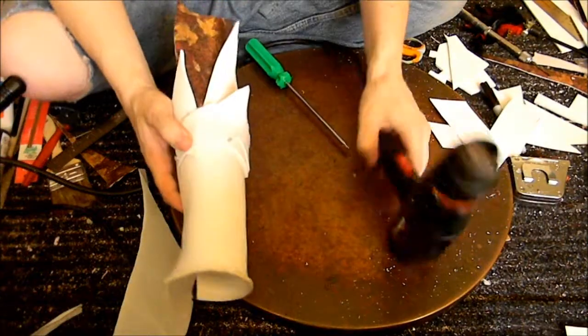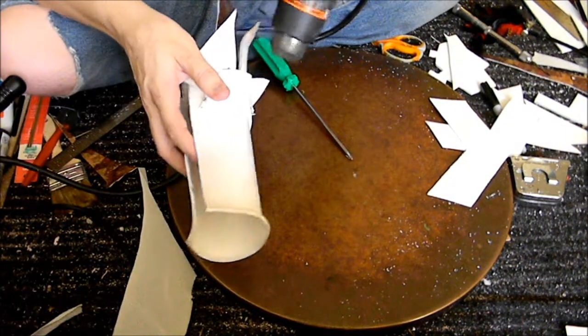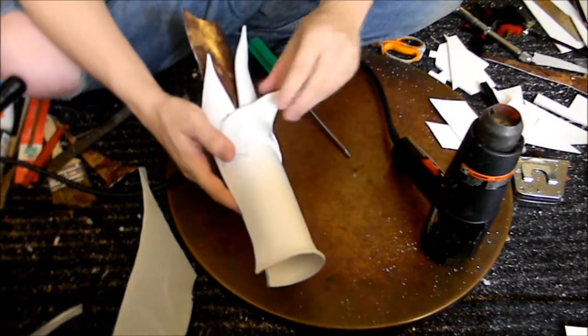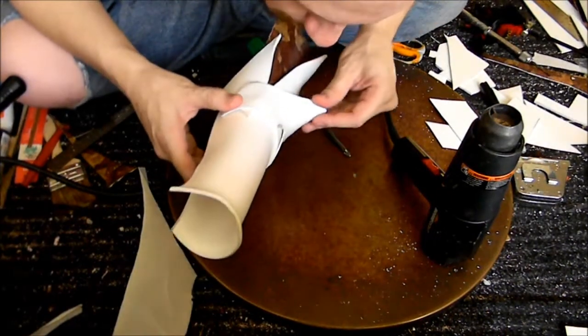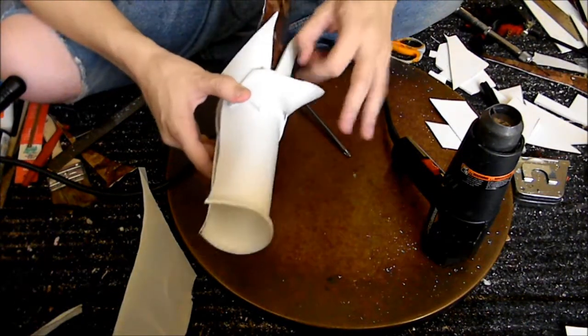Oh no, that's not good. Messed up again. See, that's me not paying attention. That's just me not paying attention right there. Talking to the camera, not paying attention. Yeah, now, there we go. It's going to hold shape now.